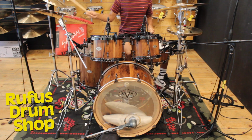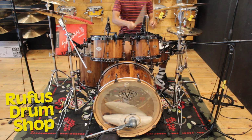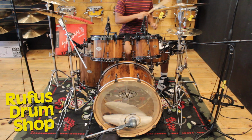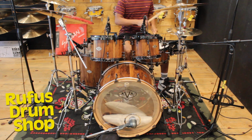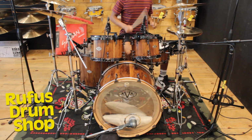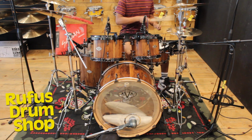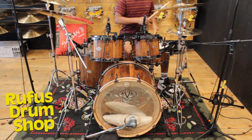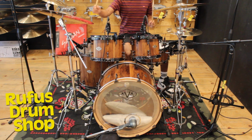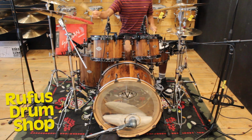It has a re-ring with a thin piece of flat perpendicular maple sandwiched between the shell and the re-rings. These AVA drum shells are incredibly strong and have even been driven over to prove how durable and reliable the shells can be. This kit features black nickel hardware, with the snare drum coming with two die-cast hoops, and the rack toms and floor toms having a 2.3mm triple flange hoop on top and bottom.